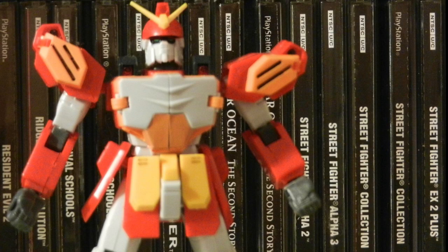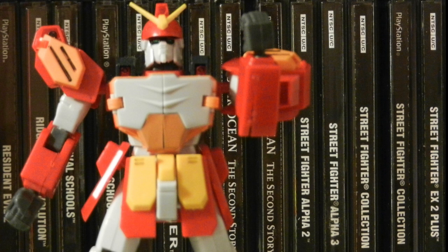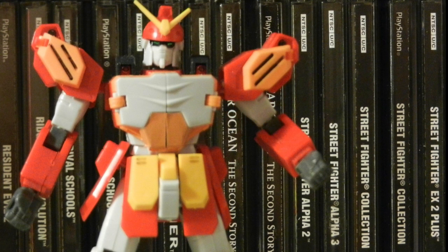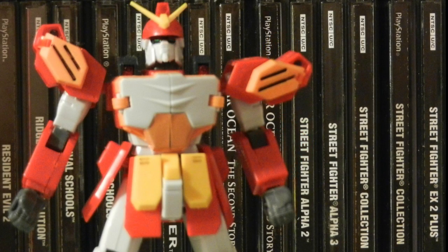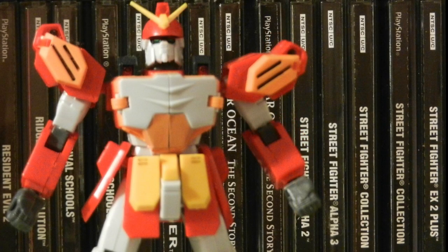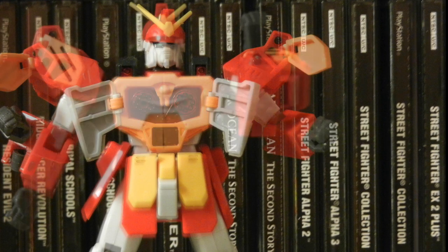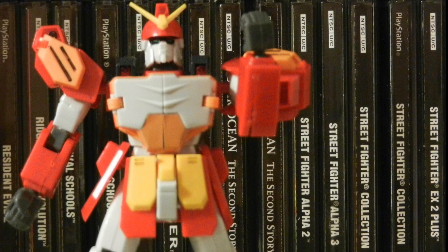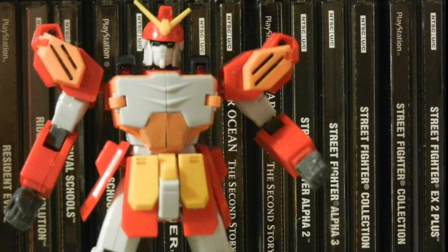So all in all, it was a decent garage sale day. I found pretty much everything at the first garage sale, and I still went out for a couple hours after that. I probably should have gone home because I only found a couple more games. I did get some DVDs and stuff to add to the collection, which was cool. You know, this is why we do this. This is what you go out there for, you sacrifice your time, you sacrifice money and gas, and looking around, and eventually you're going to come up on something, and I feel really good about this pickup. I'm really glad to finally get an NES control deck in the box.